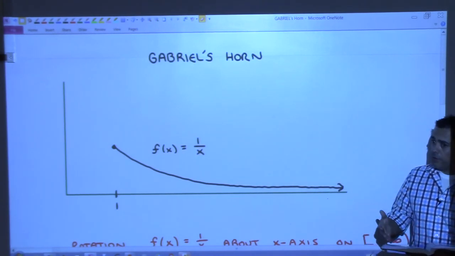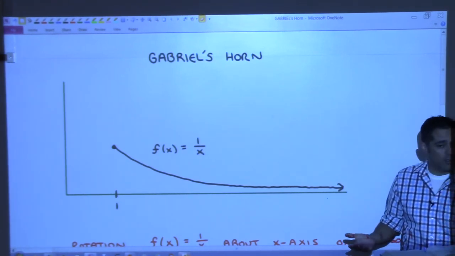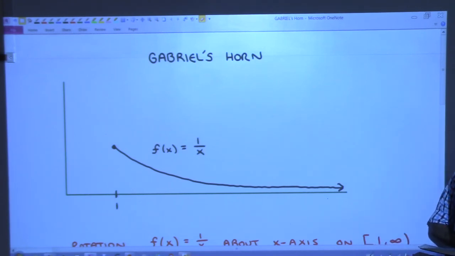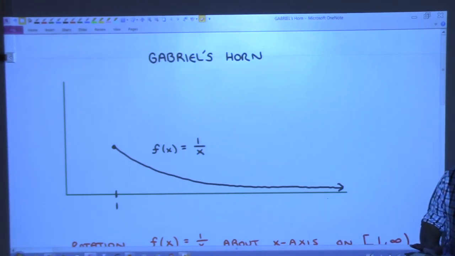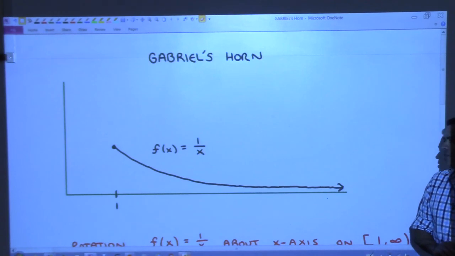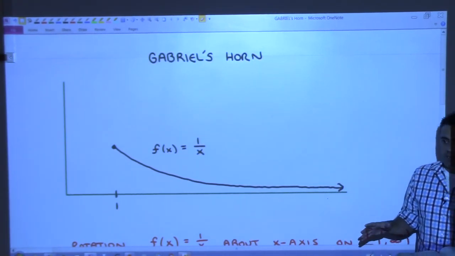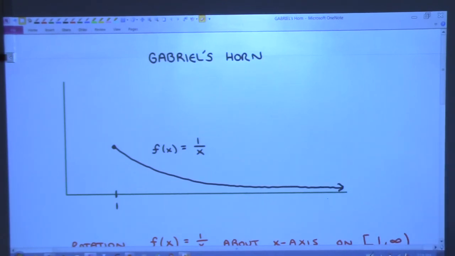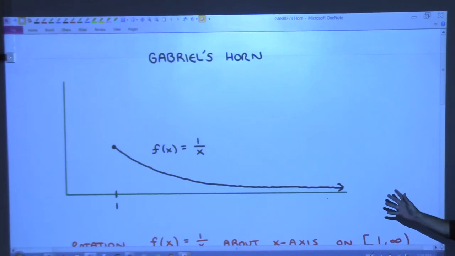We can do work, all right, in physics. We can do hydrostatic pressure and force. It's like another application. We can do moments and centers of mass of objects. And that's it. So they give you a couple of things that you can do with integrals. I'm only going to do one. I can't do all three. I can do one of those right now, or we can start to move into chapter 8 and revisit that later. So let's take a vote.